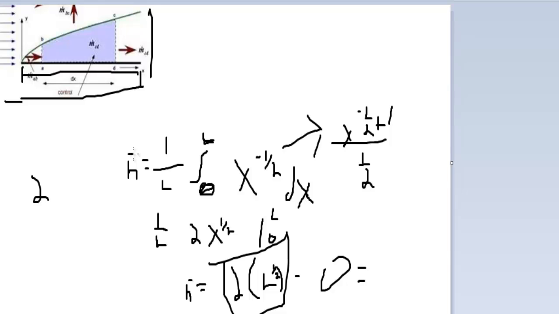And what did the problem ask? The problem asks, what is the ratio of the average coefficient to the local coefficient? So, if we have the average coefficient being 2L to the negative 1 half, and we have the local transfer coefficient varying as x to the negative 1 half, which in this case is the same as L to the negative 1 half, because L is just being replaced by x. So, local heat transfer coefficient is L to the negative 1 half.